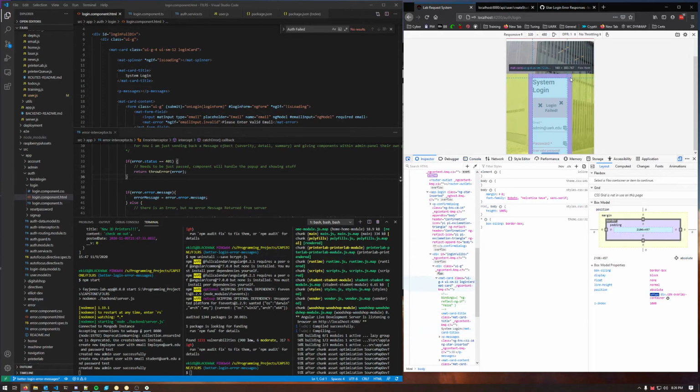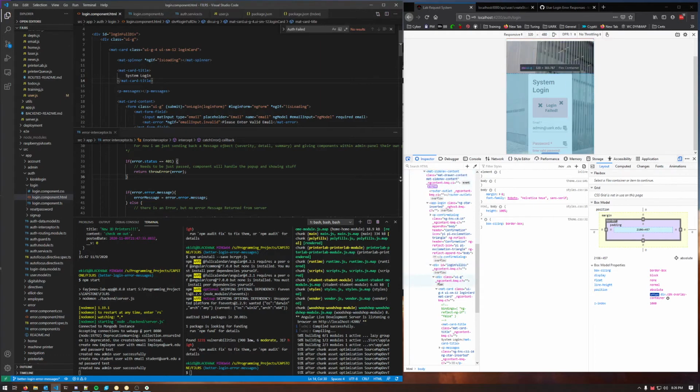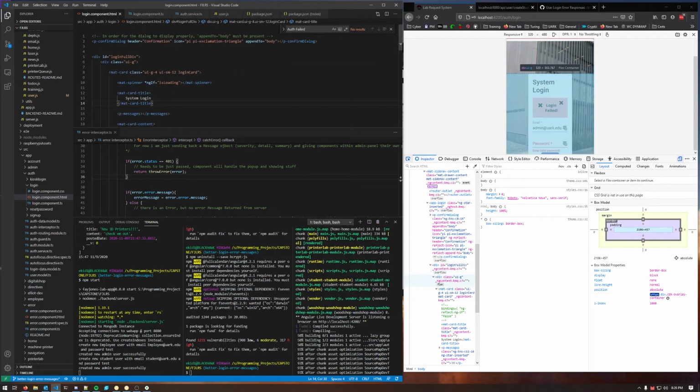What's this at right now? UI G 12. How much smaller does it have to be?